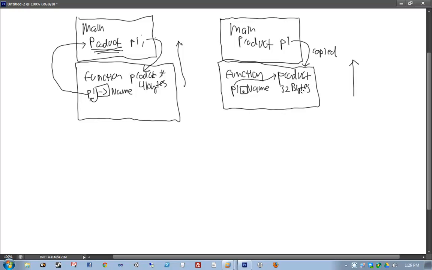And the difference is that a pointer on a 32-bit operating system or a 32-bit build is going to be 4 bytes. Whereas in the case of a copy operation, the entirety of the data within product gets copied onto that stack frame. If you're having trouble getting to grips with, or you think you're going to have trouble remembering when to do what, that's a key thing to remember, the difference between the two of them. The reason you've only got those 4 bytes of memory used is because it's a pointer. It's pointing back out to main, to the memory there.